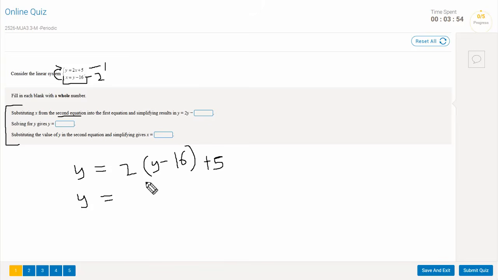Remember grade 7, whenever you're trying to solve these questions, I am taking a longer time, but remembering what you did in grade 6, relatability helps you a lot in studying. And don't be scared to study math, because the more you practice, the easier it will become for you. So you will distribute the 2 on y and 2 times minus 16. So 2y minus 32 is your answer here, plus 5. Okay. So now what is it going to be?